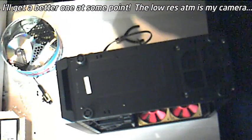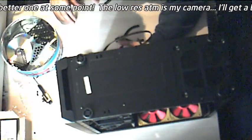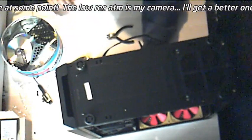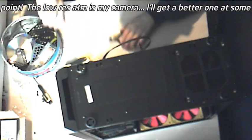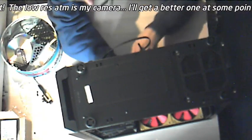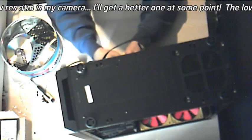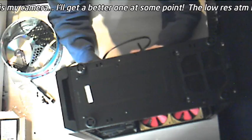At least, however, we have most of what we need already hooked up now. So I'm just going to hide the extra Molex connections up here in the loft of the case. That's just going to make things a little bit easier when I go to finish the management off. Make it look a little bit tidier. So I'm just going to do that.